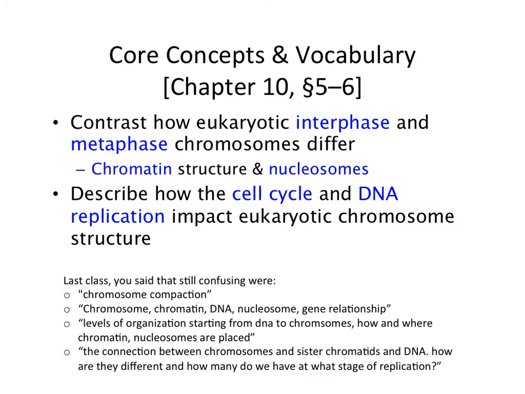So here's what we're doing in chapter 10, sections 5 and 6. Today, these are the main points. The difference between an interphase chromosome and a metaphase chromosome. We're going to talk about chromatin structure and nucleosomes, because last class, a lot of you said these things at the bottom of the slide. You want to know about chromatin, chromosome compaction, what a nucleosome is, how it relates to chromatin, what histones are. So we're going to talk about all of this today.